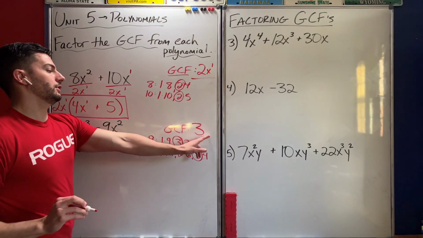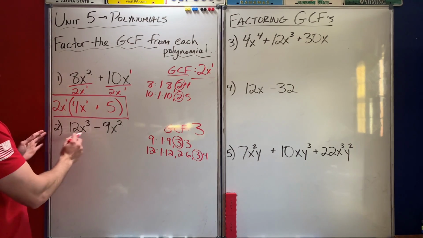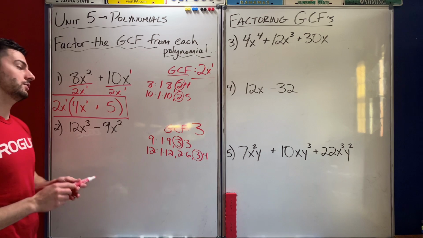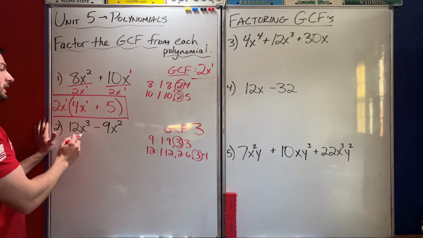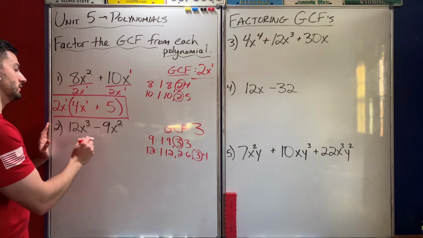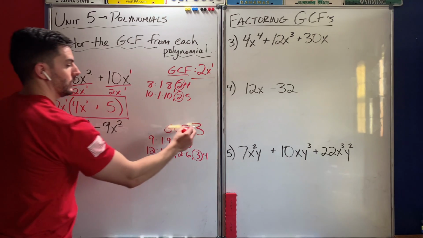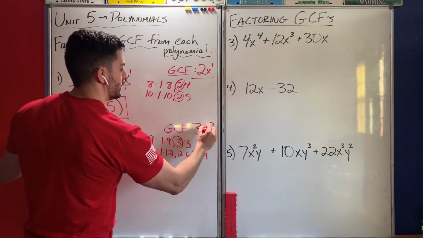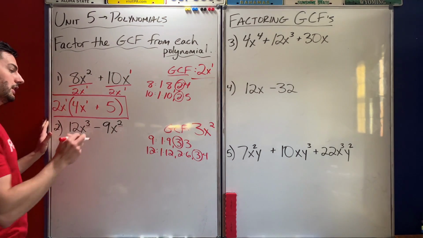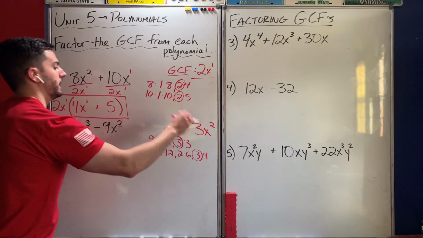Okay? But don't forget, you need your variable part too. So you look back at your group and you think, okay, do they all have variables? Yes, they do. And so for that, I would think, okay, what's the lowest amount of variables, or what's the lowest exponent, right? So this one has 3, this one has 2. So in common, they would have both at least 2, right? So we would say 3x squared. You put that lowest exponent in your GCF. So this GCF is 3x squared.